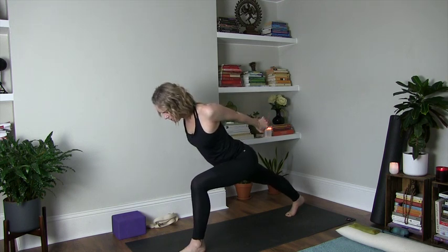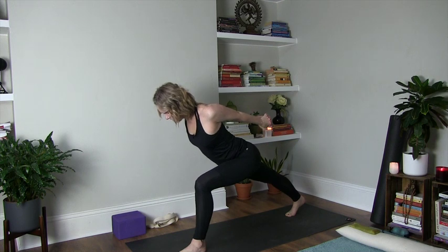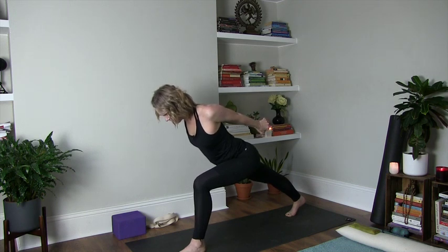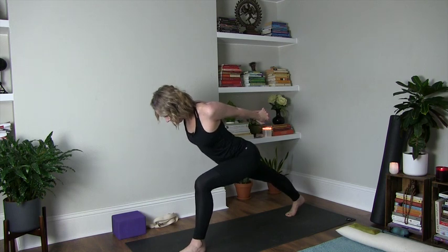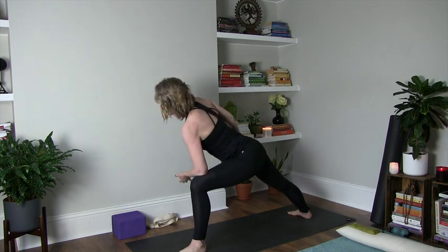Long neck, pressing back into the right heel a bit. Breathe in fully. Exhale completely. Breathe in fully. Exhale completely. Breathe in. Breathe out. Pivot the right heel in.